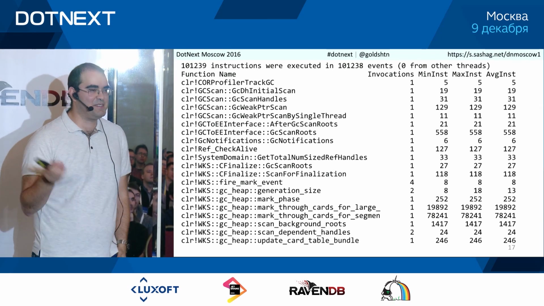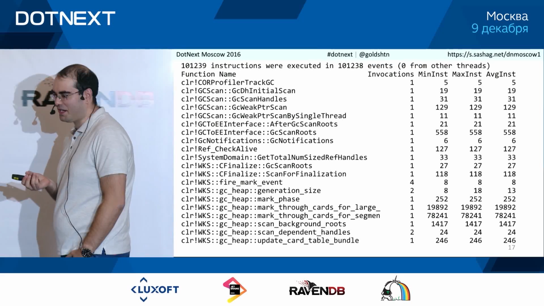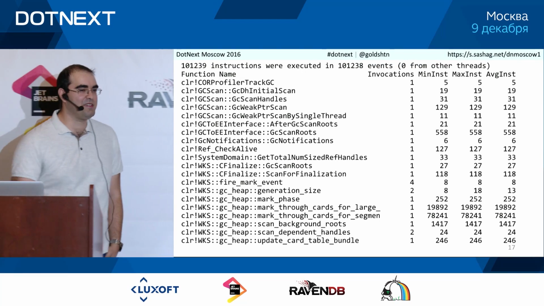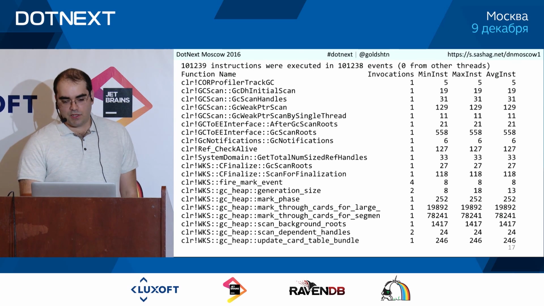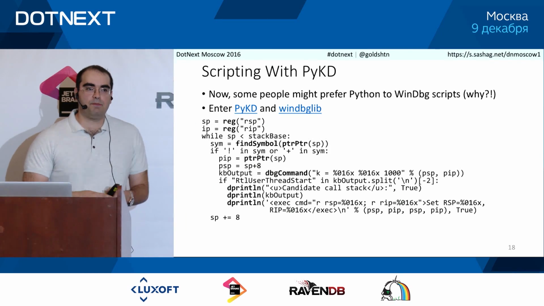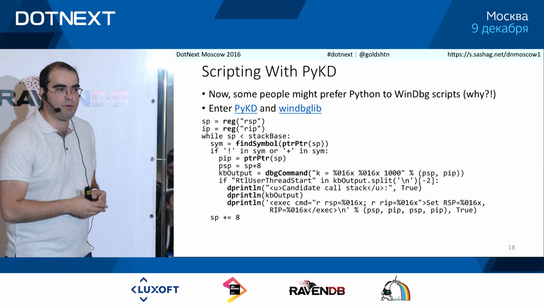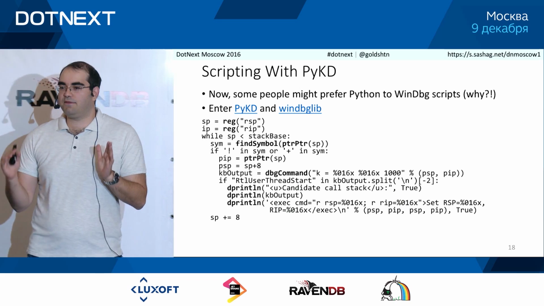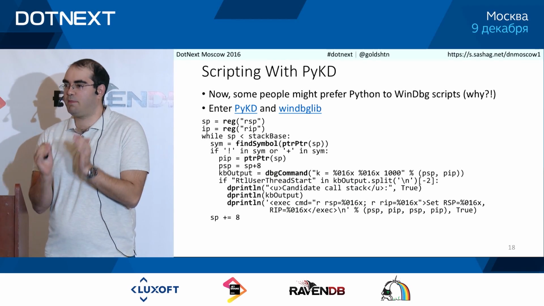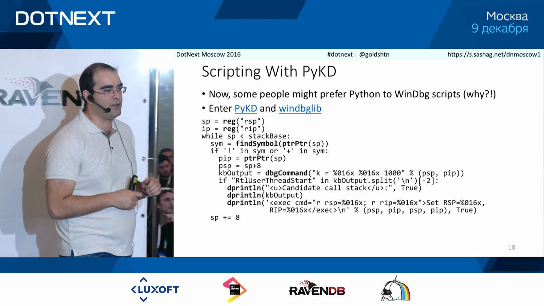It's like there's nothing this debugger can't do. It's like Emacs, right? Emacs can do everything. This is sort of like what WinDbg is as well. So what I want to do now is show you a couple of cool extensions. And I'll start with an extension that lets you script the debugger using something less horrible, not as bad as the scripts you saw before.